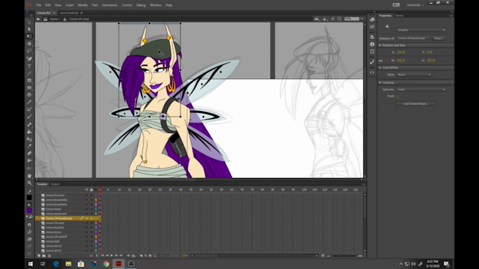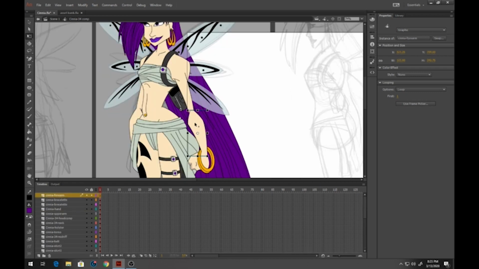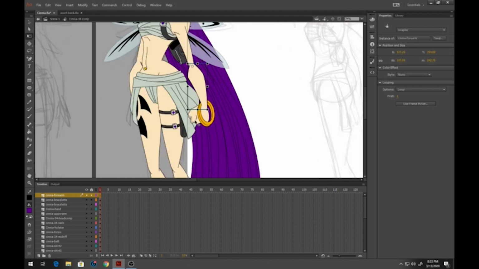So the transform tool, click on the head, move the anchor point. Some of this I did as I went, most of it I didn't. So head goes to the neck, upper torso goes to the midriff goes to the waist, upper arm goes to the shoulders, forearms go to the elbows, hands go to the wrist.